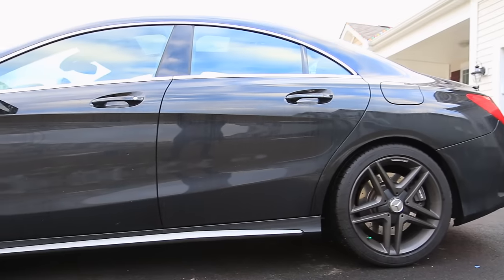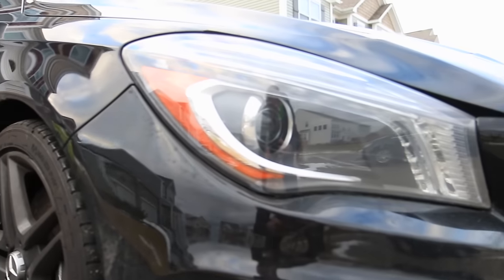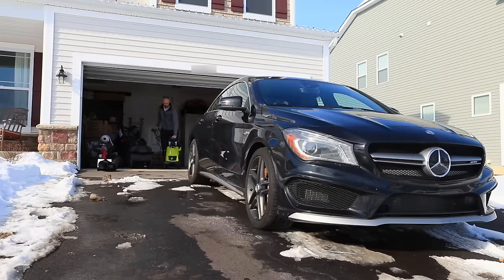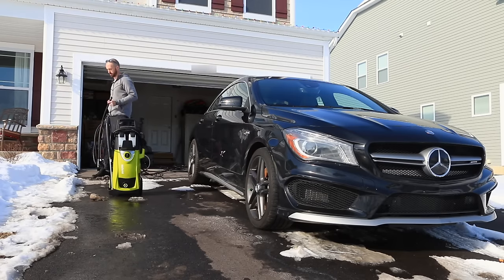Since I live in Ohio, you have the salt on the roads from all the snow, so my car is extremely dirty as you can see in these video clips. I have lots of dirt buildup on each side of the car, especially the rear and above the wheel wells, but definitely going to be able to tackle all that with the methods that I'm showing today.